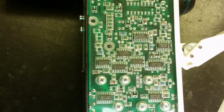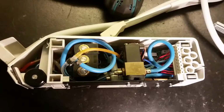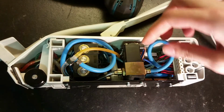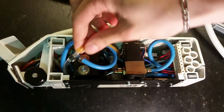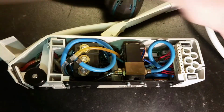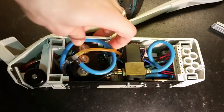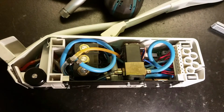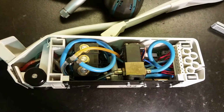And these ICs are just a bunch of CMOS logics. So here you can see we got 4 valves. We got this one here that's pretty large, and these 3 look similar. This is maybe the air. The air comes in here through this valve and up to this T connection here. This one goes to this nozzle for the tools. And the other one, this blue one, just goes around here and returns to this hole through a little valve-looking thing on the bottom here. You will see it in a minute.